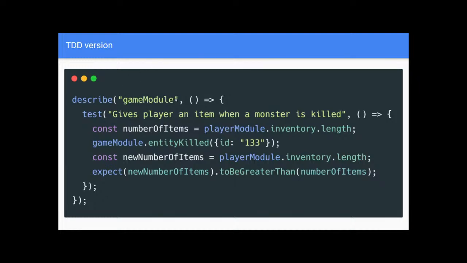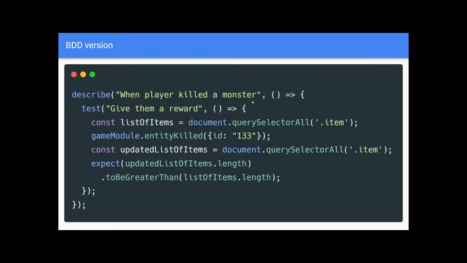We change the focus from the code, from the game module, to the player. We are switching perspective. We are not looking under the hood. We are looking at the machine itself. We are looking at how it will react to our actions. And that, as I said before, when tests are here to force us to think about how the software should work, about edge cases and such, changing the wording of those tests will also do that, because now we are not thinking about the code at this point. We should think about the results of the code, which might sound like the same thing to a lot of people, but it really isn't.